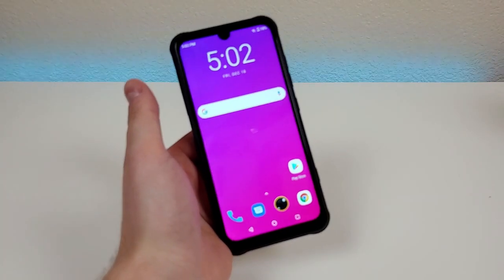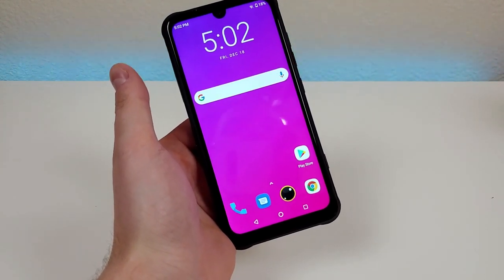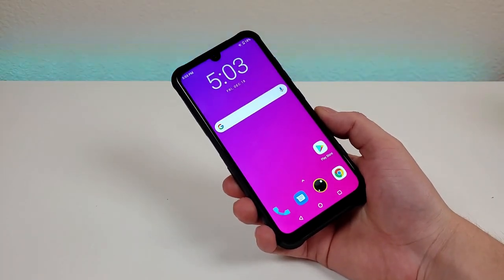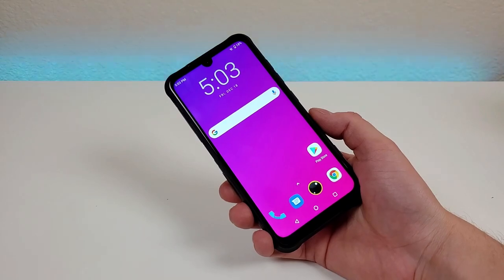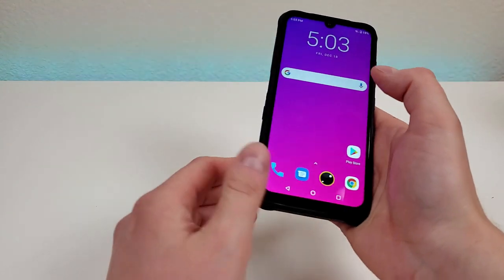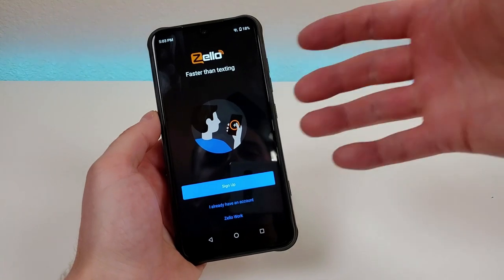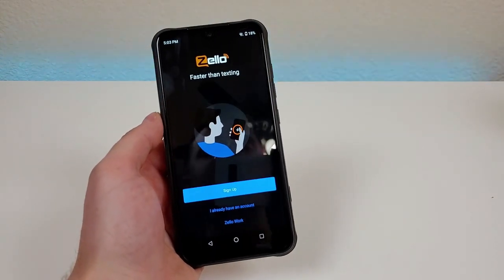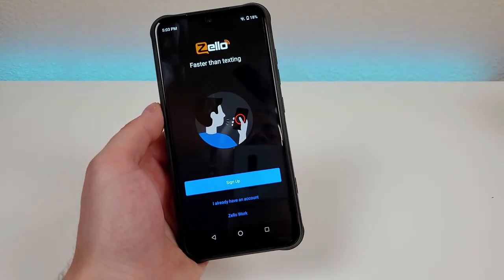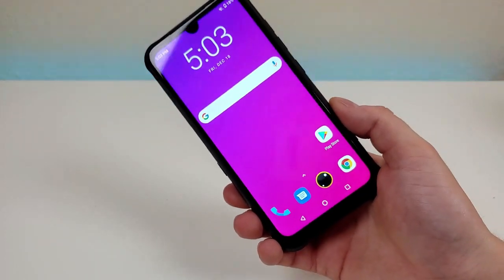With this device we're getting a very large 5,000 mAh internal battery and 18-watt fast charging. Some other cool bonuses include NFC, so this phone does support Google Pay. There's a customizable multi-function button on the right, and on the left there's another button which activates the walkie-talkie. If you and a friend or family member both have this service, you could use this phone as a walkie-talkie. The phone also features a barometer.